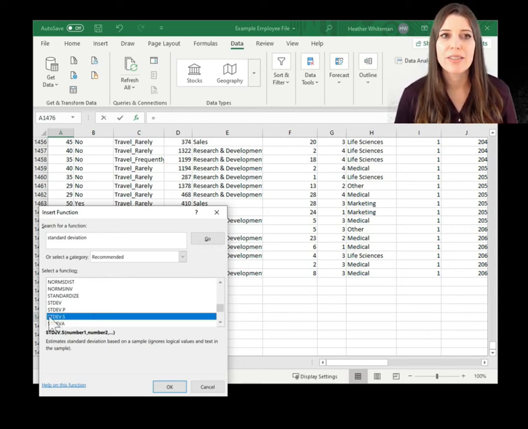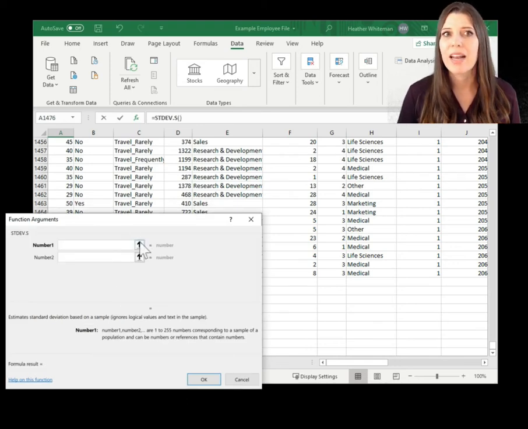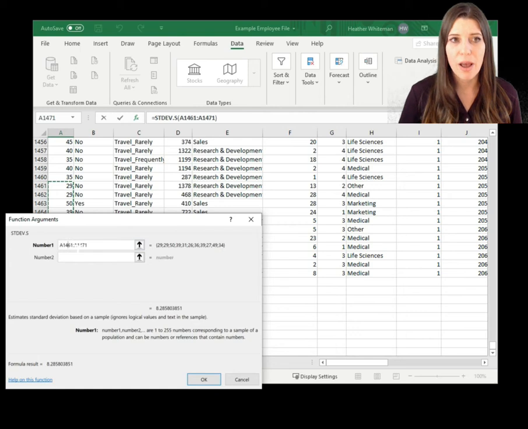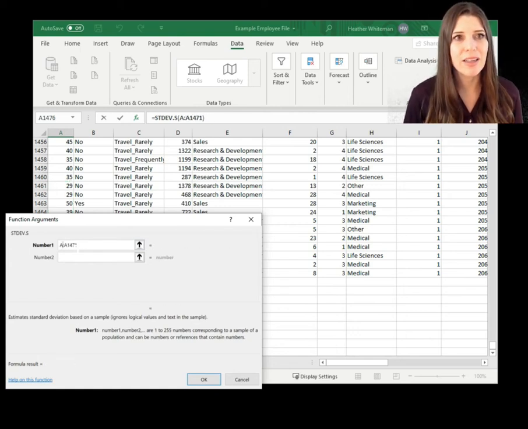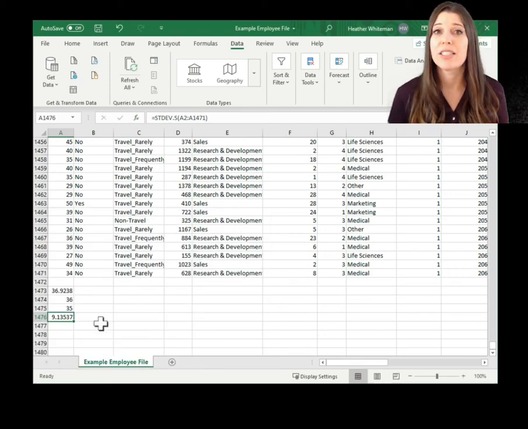And so I want standard deviation based on a sample. And I'm going to press OK. And again, it wants to know my numbers, so I can select. I could have gone in and typed them as well, which I'm going to just do here to make it a little bit quicker than scrolling all the way up. And I'll press OK. And now I know that my standard deviation is 9.1.